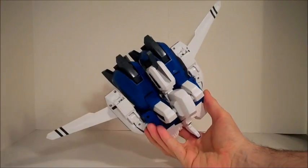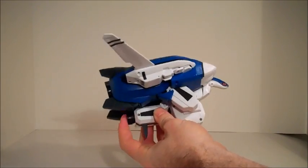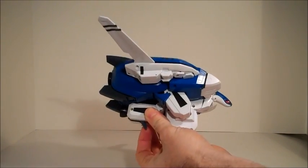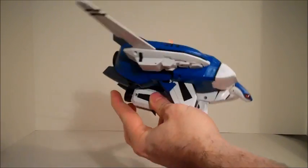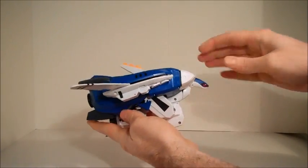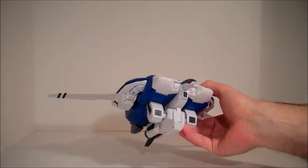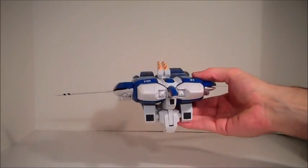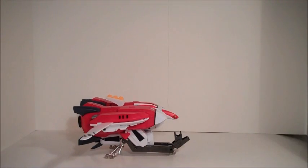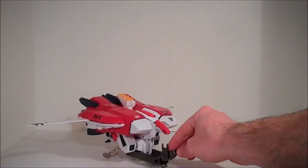The hands fold away cleanly. There's a boom — or whatever you'd call it — for the back booster that is adjustable: it conceals for Batroid mode and then pulls out for bomber mode. You can adjust the toes since they're articulated however you like. So it's actually a really nice bomber display for a toy that does kind of resemble a floating brick. The landing gears are attached to the connecting boom, which is line art accurate, but the connecting boom itself is not really line art accurate — I'll go into that more later.